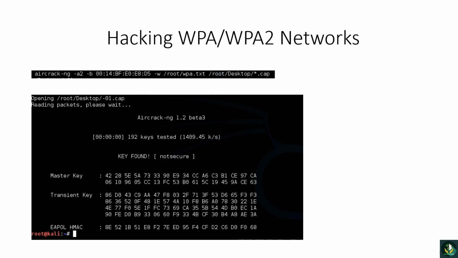So mine is this one. -w stands for word list. So replace the path. So this is the word list. As you can see from the desktop, it will be saved as wpa.txt. So I have downloaded wpa.txt in the root folder. So root/desktop/*.cap, this is the path of the .cap file that contains the password. The * means wildcard in Linux. And since I am assuming that there are no other .cap files on your desktop, this should work just fine the way it is.